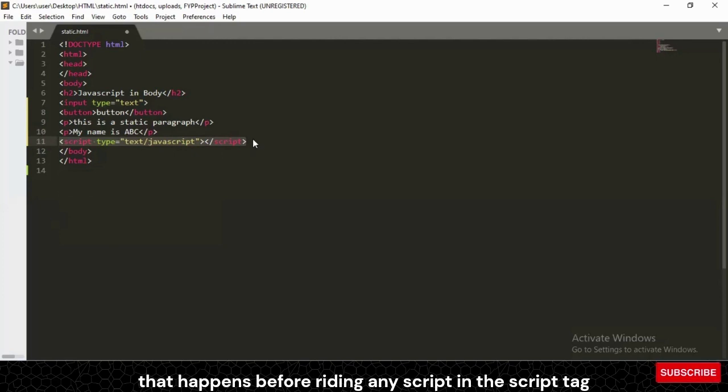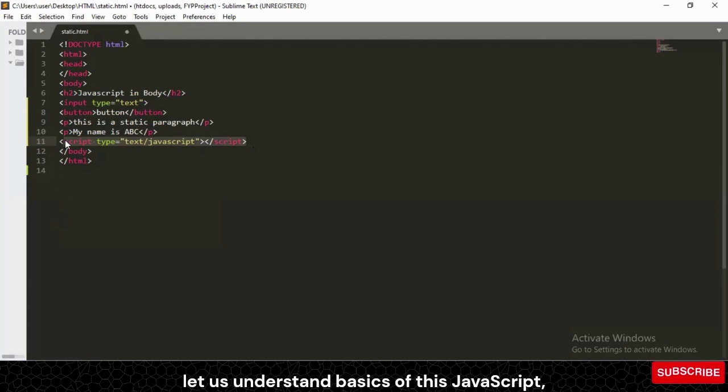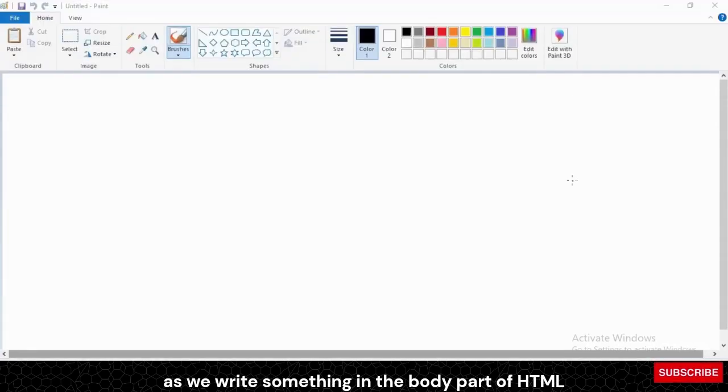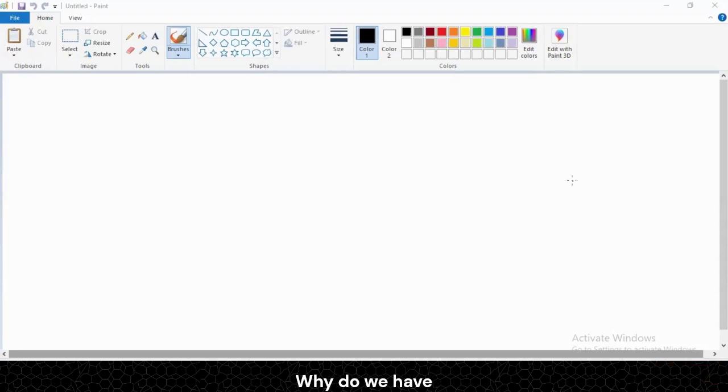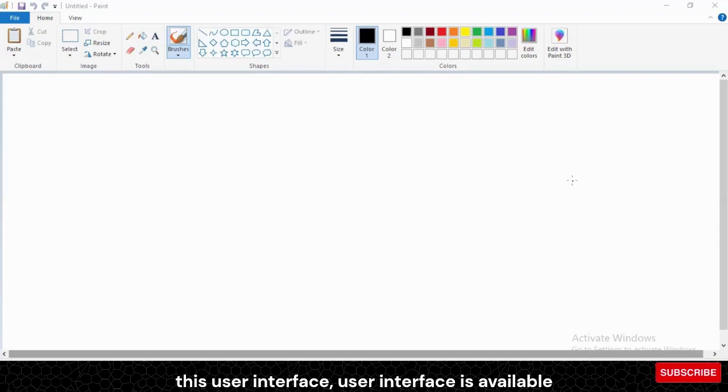Before writing any script in the script tag, let us understand the basics of JavaScript. As we write something in the body part of HTML, why do we have this user interface?